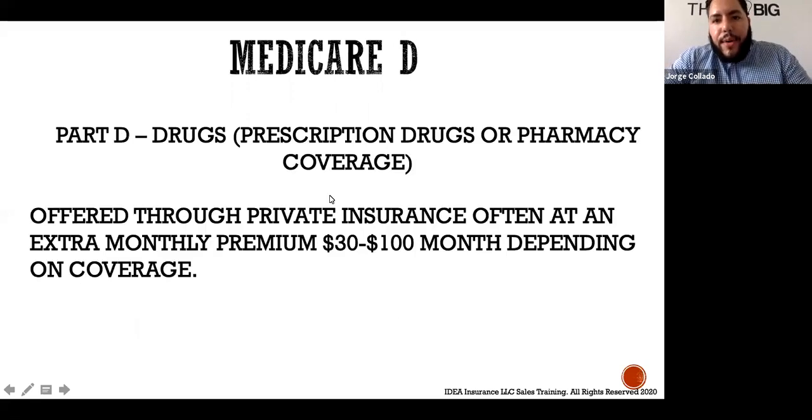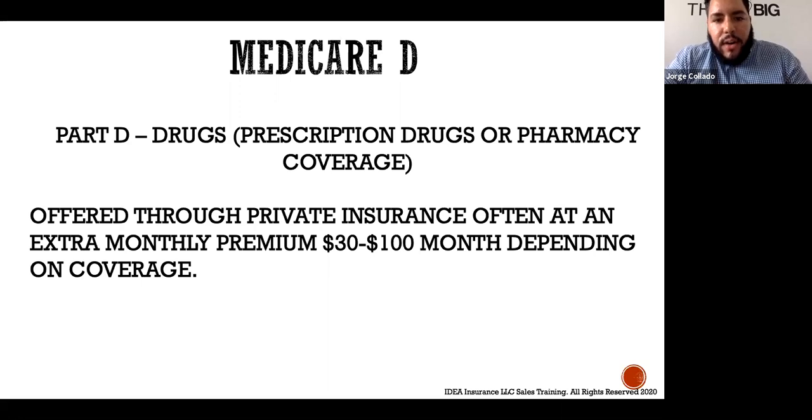And then we got the Medicare Part D. So Part D is the drugs, prescription drugs, or the pharmacy coverage. Most Medicare Advantage plans already include the D. Now, if the person is not interested in Part C, they need to buy a standalone prescription drug plan, otherwise they'll get penalized. The price for prescription drug plans ranges depending on what they want the plan to cover. It could range from $30 minimum to $100 a month, depending on what they need to be covered and the deductible they want to have and all that.